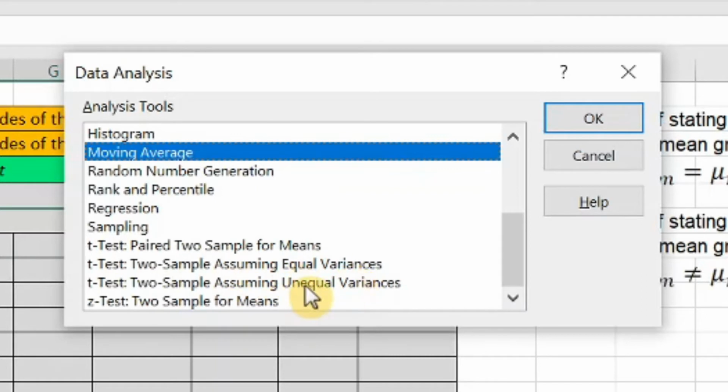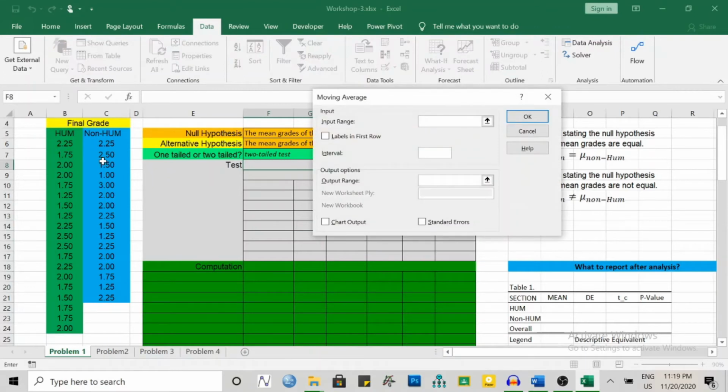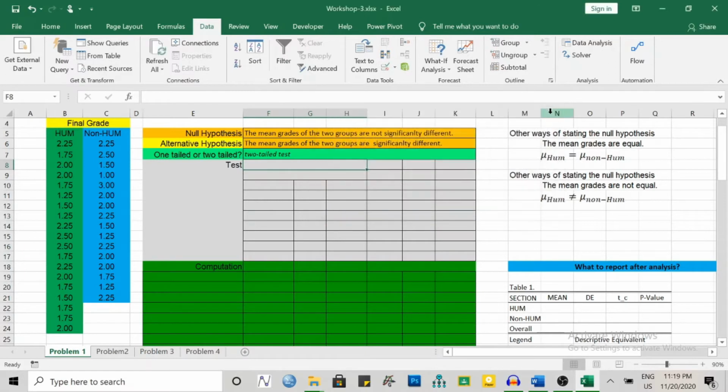What should we choose? Equal variances is referring to whether the variances for each of the two groups here can be assumed equal or not. So we need to identify first which of the tests here should we conduct. Should we assume that the variances of the two groups are equal or not?